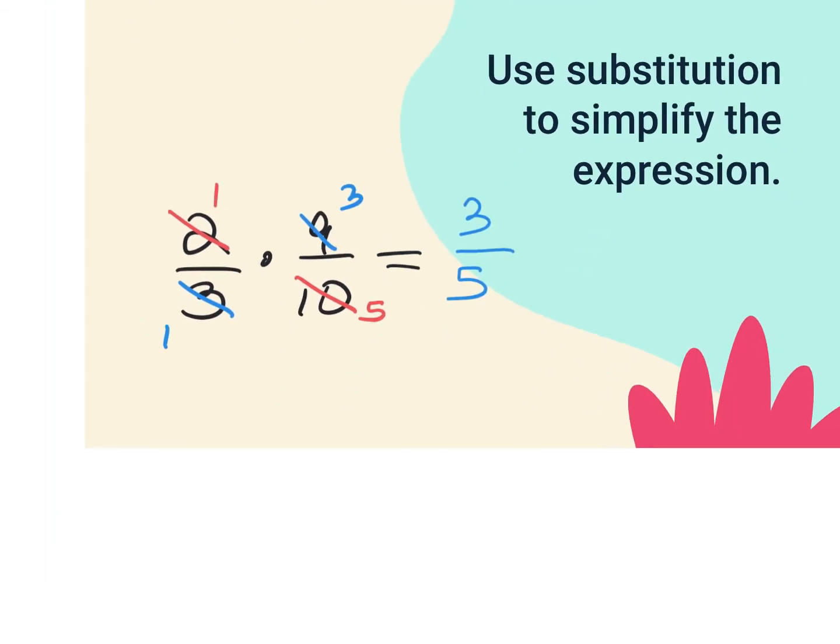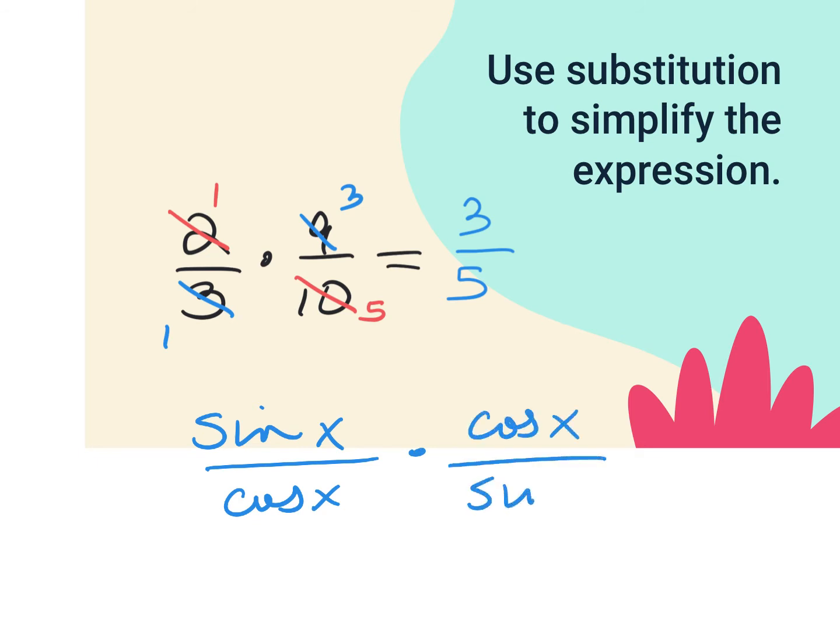So the same thing when I'm doing it with the trig. If I had sine x over cosine x, and I wanted to multiply this by its reciprocal, notice this would simplify because they're the same, and it becomes 1s, and then this would simplify and become 1, and this would be 1 over 1, which equals 1. So this is going to sort of be the general idea of what we're doing here. So let's try some examples.